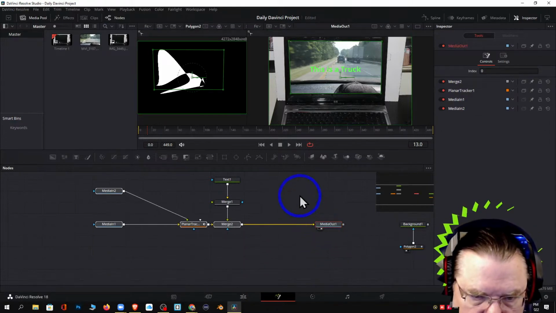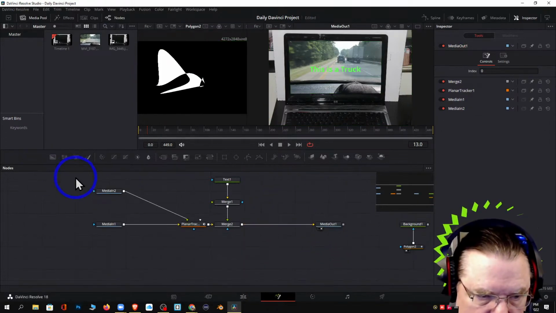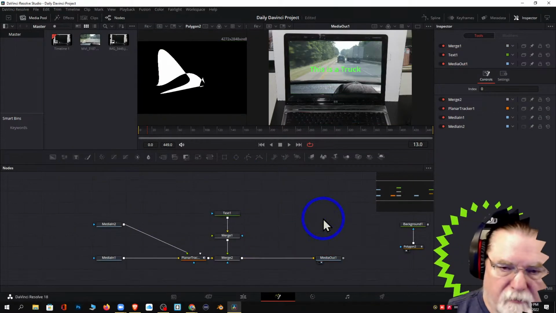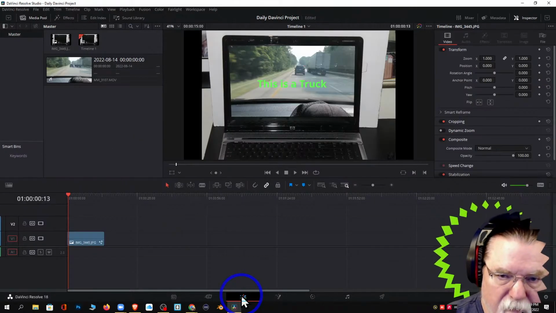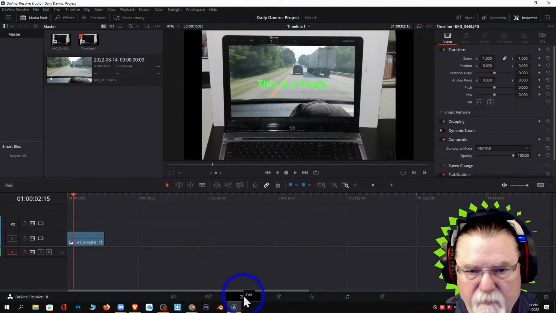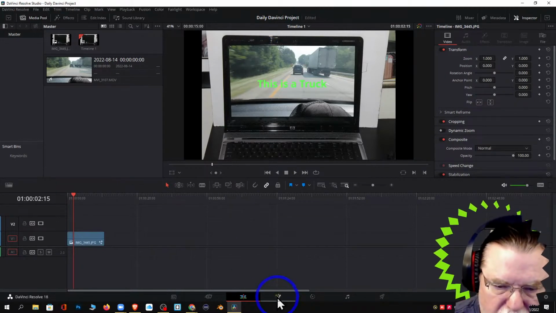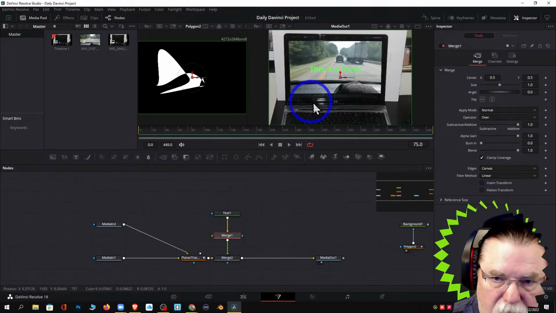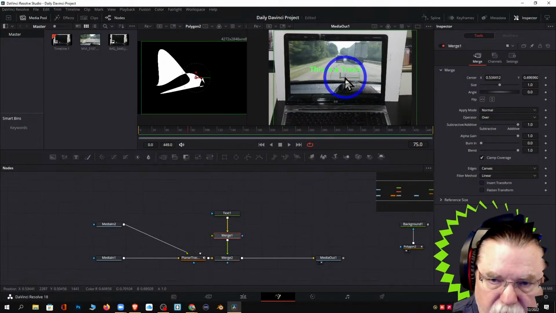Bring this up here and make it a little bit more workable. Okay, so this is now repaired somewhat. This is a truck stay, so I kind of want to move this truck over a little bit. To do that, I think I go to the merge, and I'm just going to grab this and put this. Nope, wrong one.